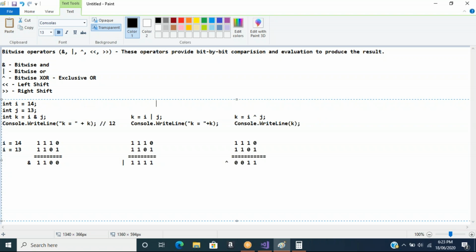Here, for left shift and right shift, how it is going to work is: integer i equals 10, integer j equals 3, integer k equals i left shift of j, and print Console.WriteLine k.